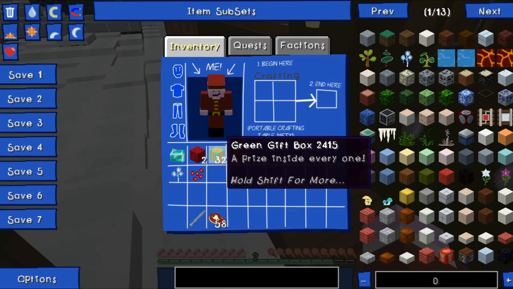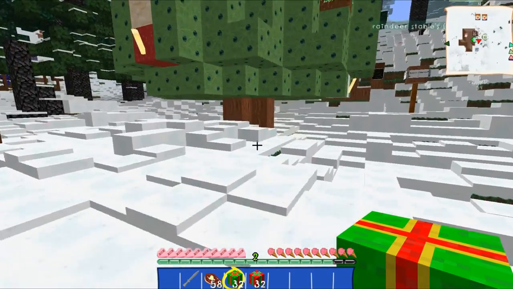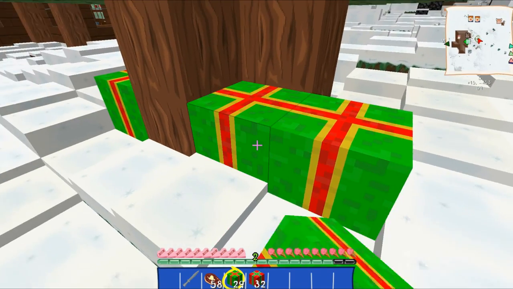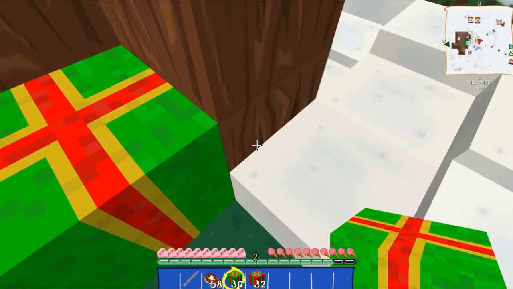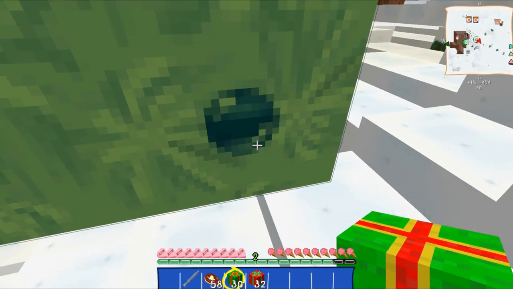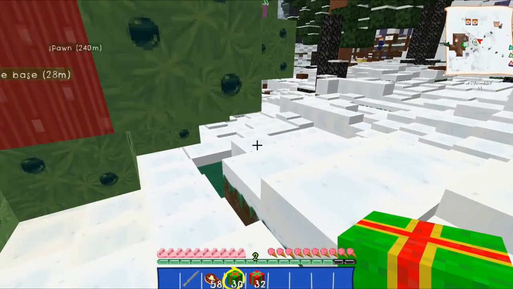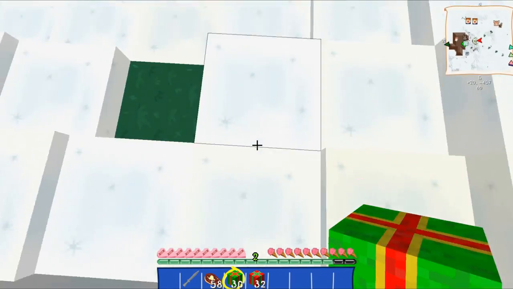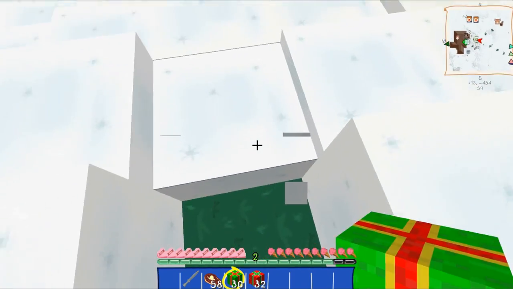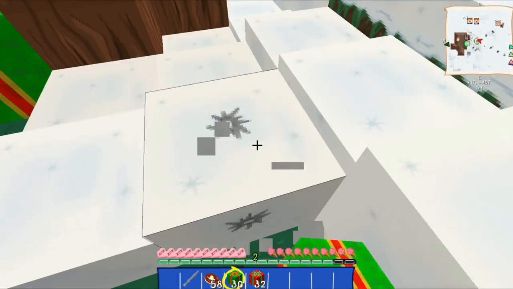So I've got some presents here to put under the big Christmas tree from the Wintercraft mod. So if we just place a couple of those here and there, you know, a green one here, a green one there. But I am stuck. Why do I always get stuck under this tree. I wonder why. This might need a bit of a trimming next year.